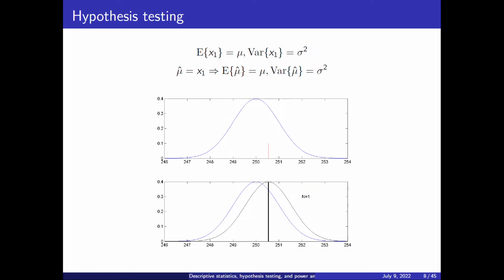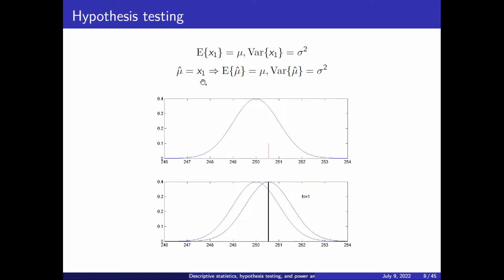A posteriori, I have collected one tablet. The weight or the amount of this tablet was 250.5. So if I have to tell what is my current estimate of the mean of the population, based on evidence, I have only one piece of evidence, that is this particular tablet. So I have to say that it is 250.5. I cannot say anything else. I don't have any more evidence. But okay, if I repeat this process many times, the next week when I collect other 20 tablets, the first tablet will not be 250.5, it will be something different. So in general, it will be x1.